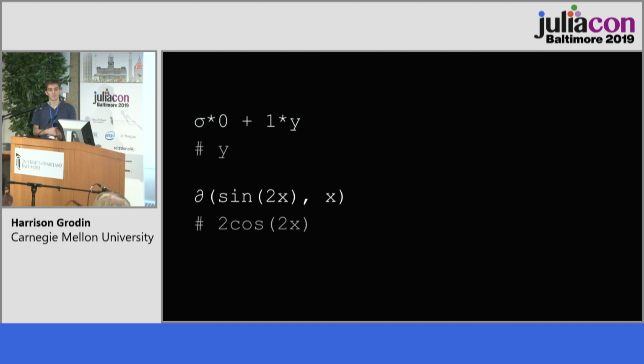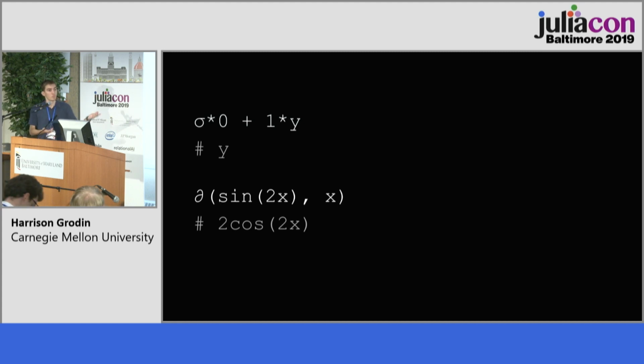because I want to talk about a specific issue that we have in ModelingToolkit. So take a look at the top. Often whenever you take a symbolic derivative, you'll end up with things like this, right? It's sigma times 0 plus 1 times y. And in your head, you're looking at me and saying, it's just y. Why do you want to represent it like that? And I agree. There's no reason that we need to have this extra build-up as far as the term goes.